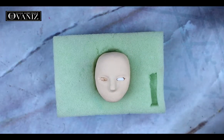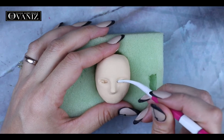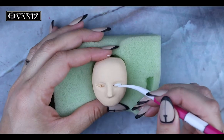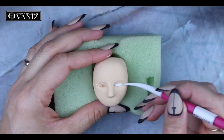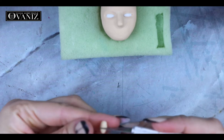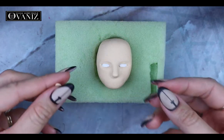So in this particular cartoon face, we are not going to make a mouth or invest too much time in making a correct nose because this part of the face is going to be covered with the mask. For the ears, I'm taking two small pieces of skin colored fondant, rolling in between my fingers into small oval shape, squish them in my fingers and attach them at the sides of the head.